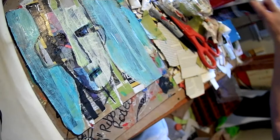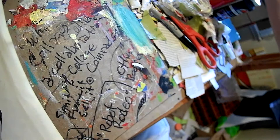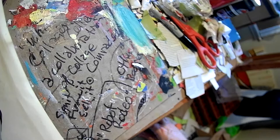Well, what to do now? That definitely needs to dry. Don't know if it's finished or not. Maybe not, but still needs to dry. Man, I'm tired.